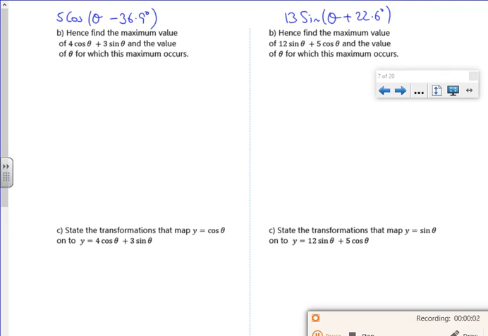Me again, so it's a second video, the second lesson, all to do with this, it's called harmonics, this harmonic form. So we've got, it says about the maximum value. Right, so I've got the equation written up there, which is 5 cos(theta minus 36.9). I'm just going to put it here.